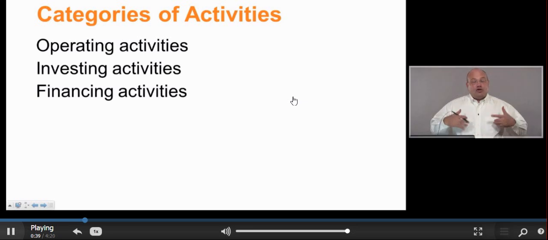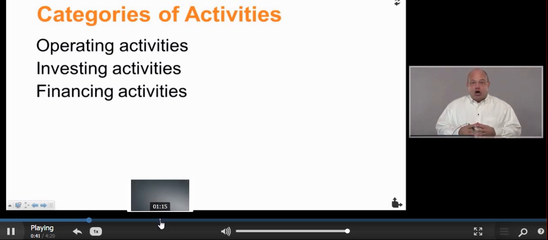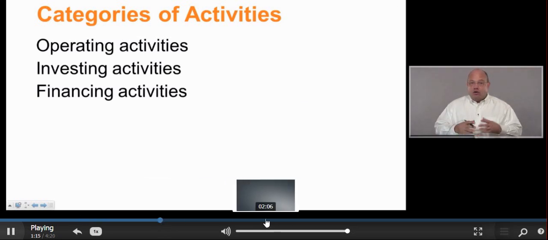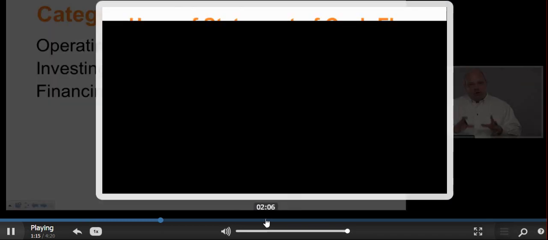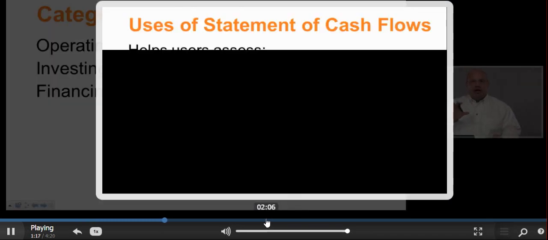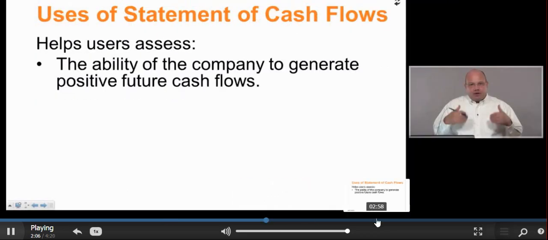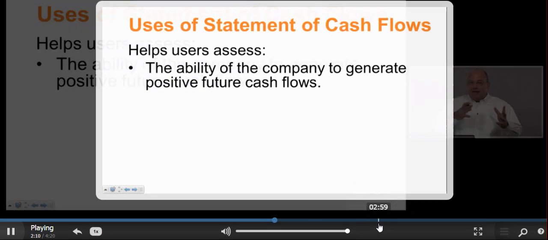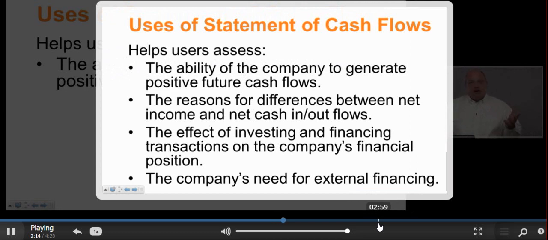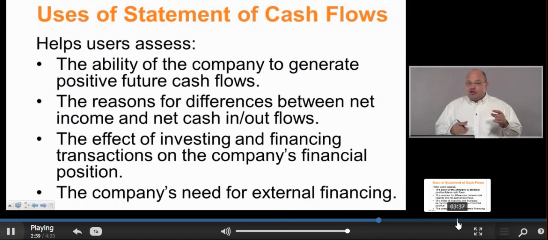activity. And so the statement of cash flows is going to show. But right now as an overview, it's just showing where the cash comes from. Well, that's a question about whether or not those operations are going to be cash positive in the future or not. The statement of cash flows gives the reasons for the differences the company going to need.